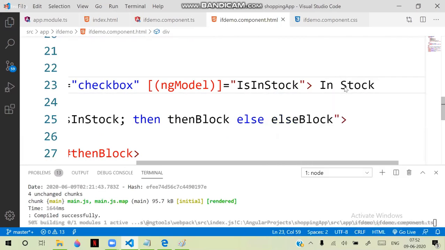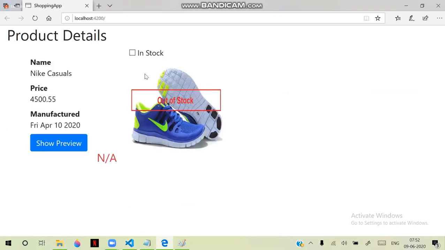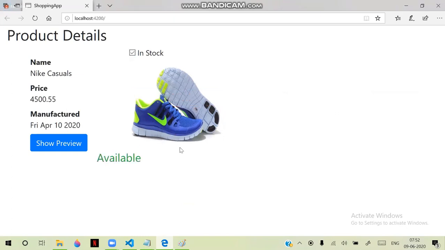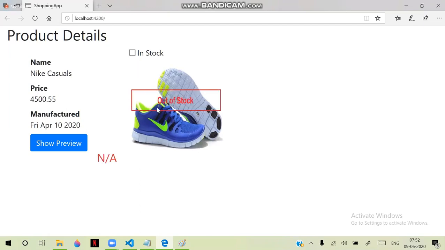You can see in stock. When I select in stock, then automatically it will display a different image and show available. And I remove this in stock, that means we have an else to handle. In the else, it has to display a different image.